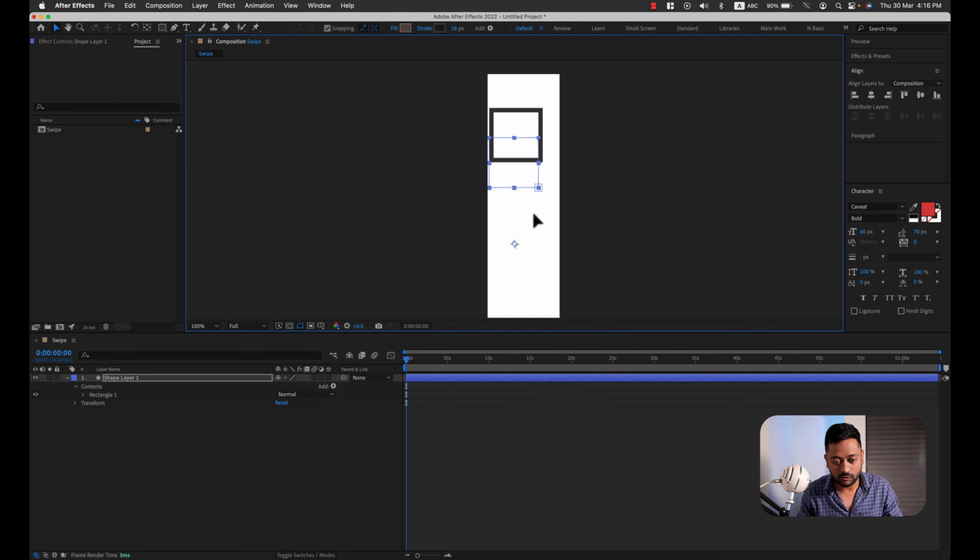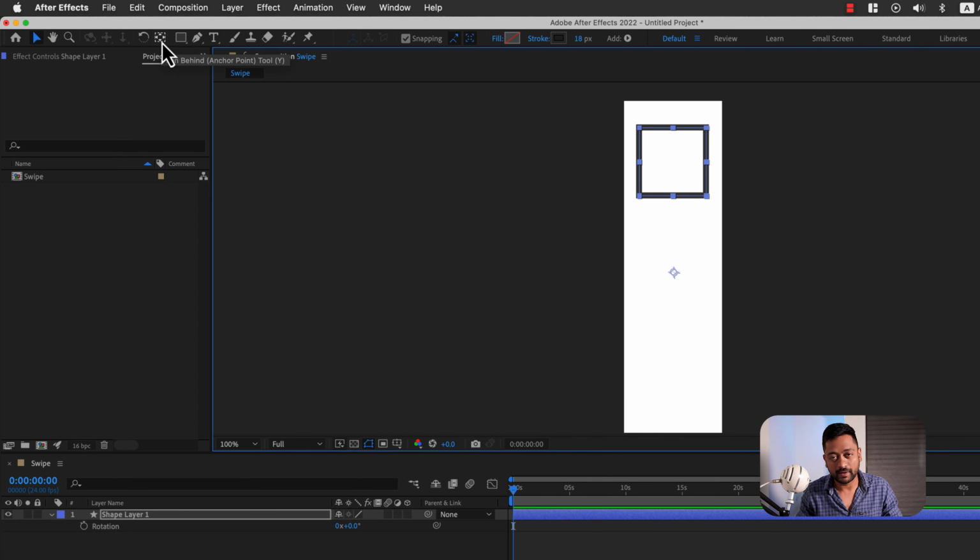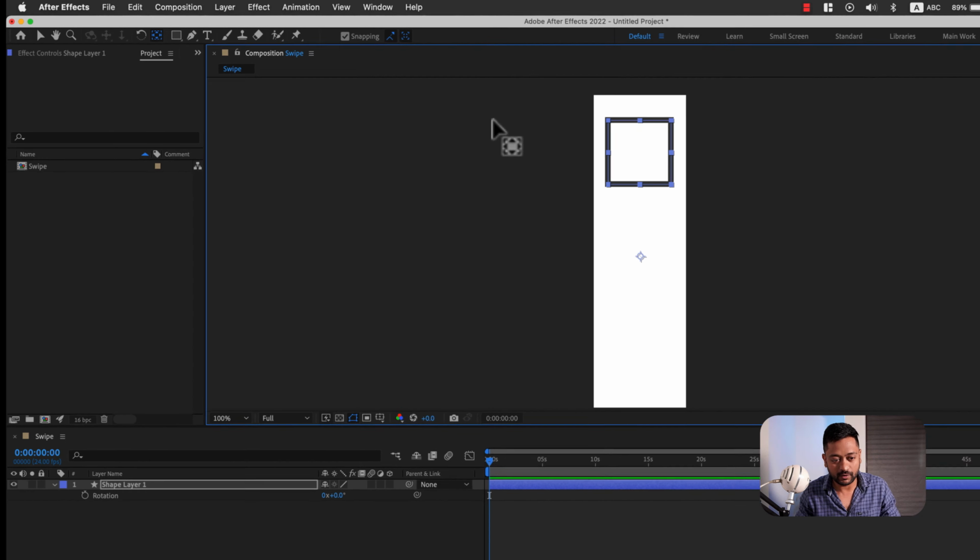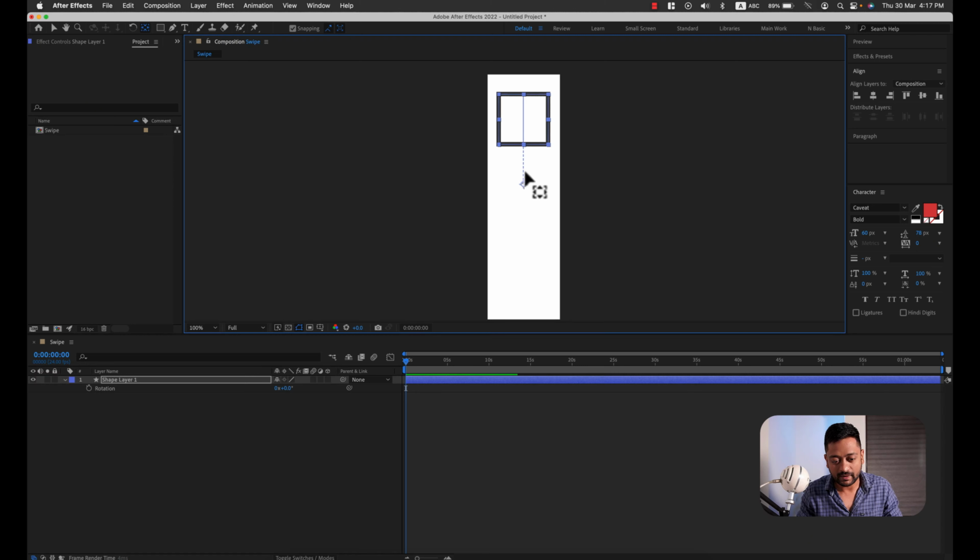We want to center it to the shape for now, and for that I can just go to the toolbar here again and select the pan behind tool, which is also called the anchor point tool, or you can just press Y on the keyboard and then click and drag this anchor point to the very center. Now I have snapping on. If I turn this off and click and drag, I cannot center it perfectly, so I'm just keeping it on to center it, and then go back to my main move tool, selection tool, which is V on the keyboard.